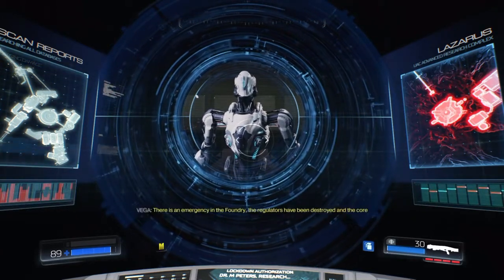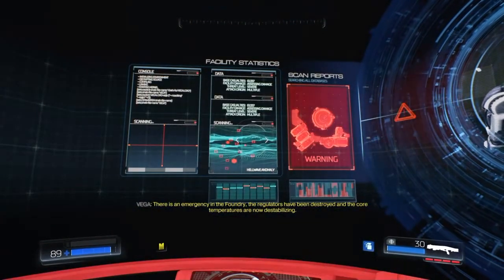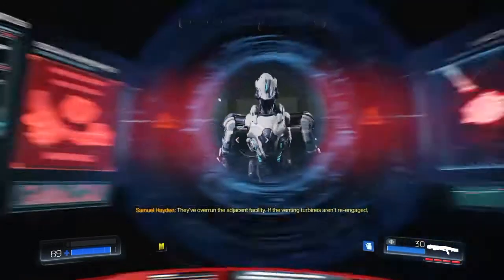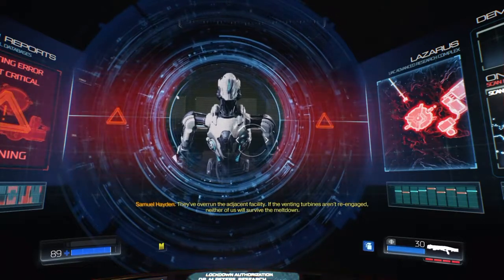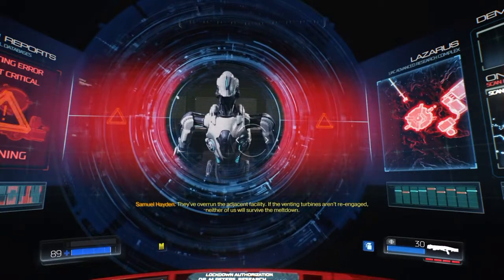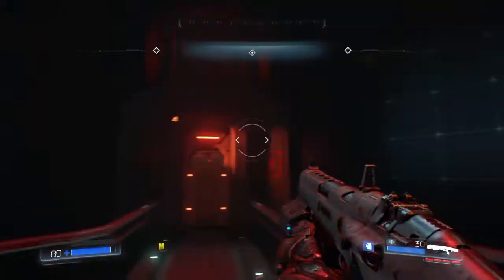But none of that matters now. There is an emergency in the foundry. The regulators have been destroyed and the core temperatures are now destabilizing. Oh shit. They've overrun the adjacent facility. If the venting turbines aren't re-engaged, neither of us will survive the meltdown. I think I should get there. Let's go.